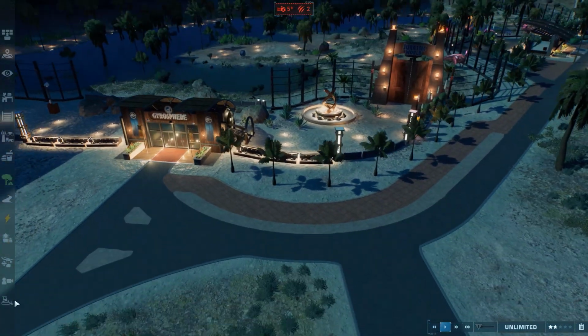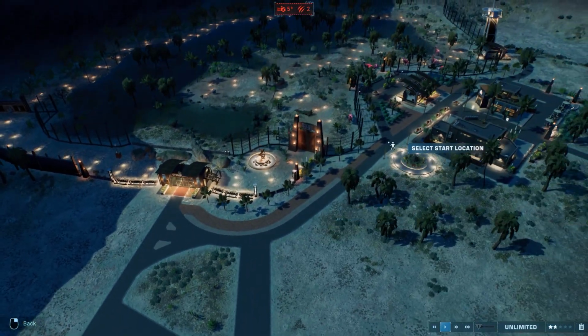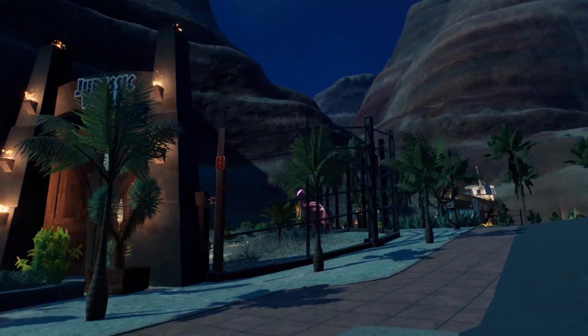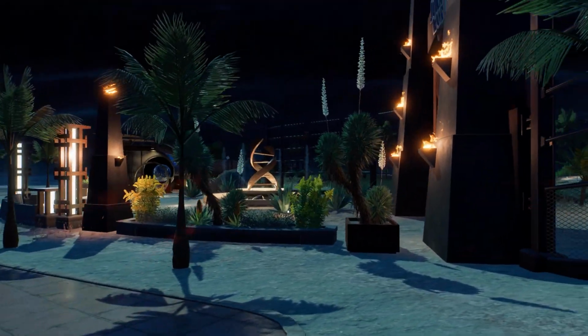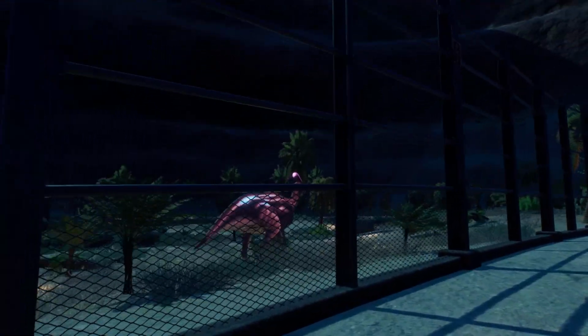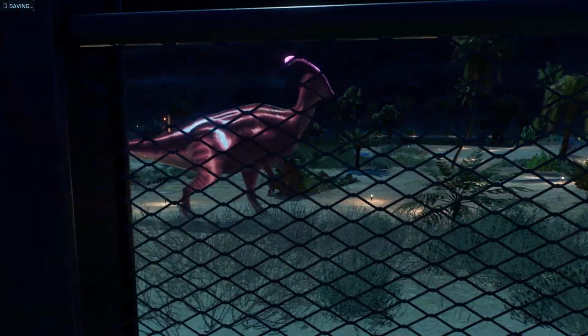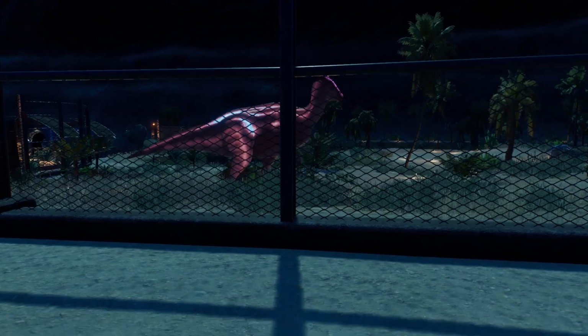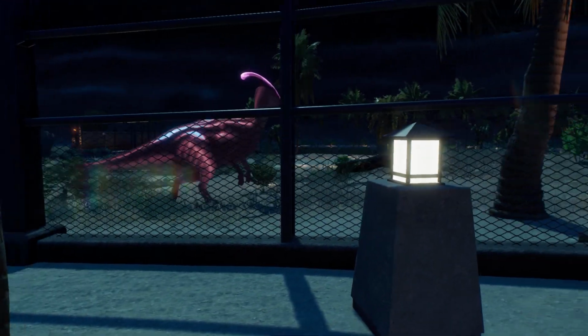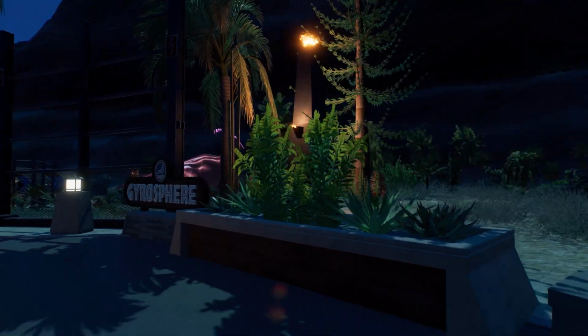You know what? Let's just jump in and do a little first-person walk, shall we? Look at that. Now we can hide the UI real quick and do a little walk through here. Look at that one. There's one beautiful parasaurolophus right over here to the left-hand side, right with us. And we can also crouch a little bit if we want. We can go quicker. We can just enjoy the walk a little bit.